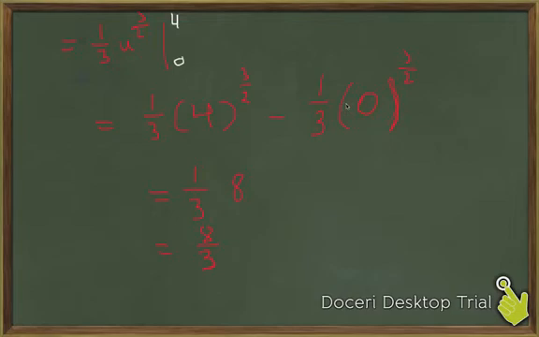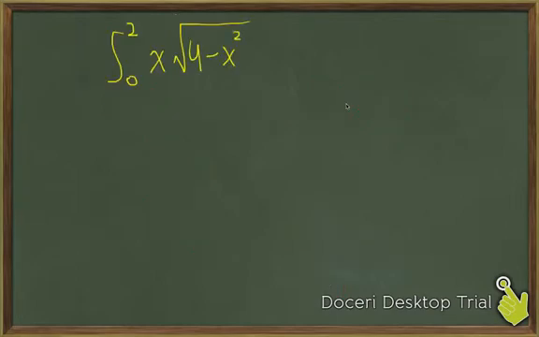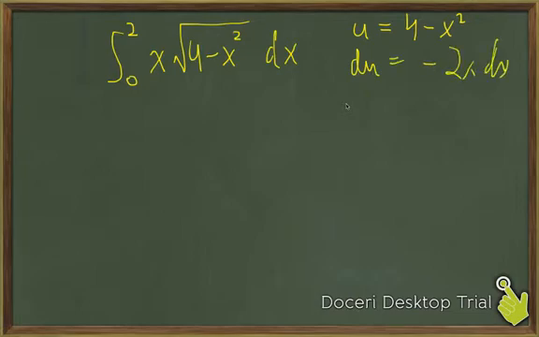Remember, this is the piece that we found the area of by looking at the graph. Now we need to find the area of the other piece. This area is what we still need. So let's put that 8/3 to the side for a minute and see what the area from 0 to 2 is of the same function. So we set it up with U-substitution. Same u, same du. Balancing.